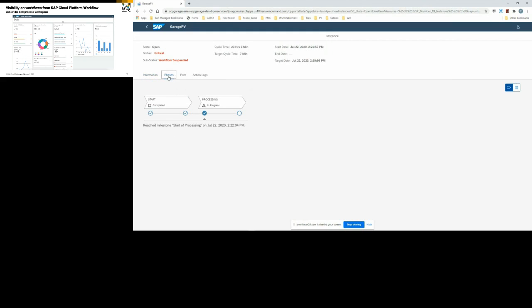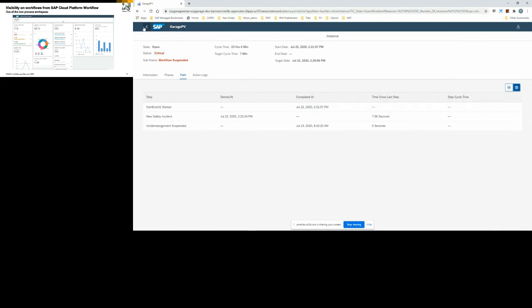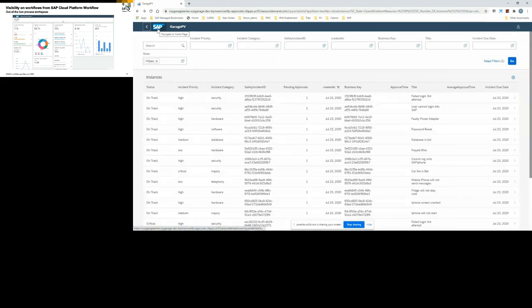I can click on the phases, and here are the 2 phases that we defined and the business events that occurred. You can see information about that here as well. We're currently on this step and when this was reached. The other nice thing is I can get a visualization of this, and I can see what the events are. Now imagine if there was rework. You would see a looping mechanism as well. And if you preferred, we could see this in a tabular view as well. So these are some of the features that we can do with this.